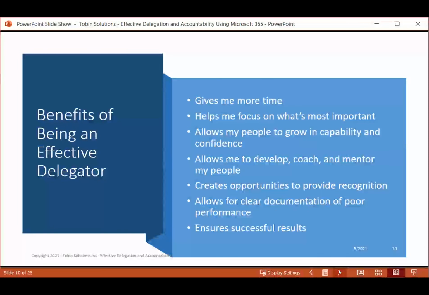It gives you that opportunity to develop and coach and mentor them, which people really want. People don't just like to show up for a job. There's study after study that shows people want the opportunity to learn and grow.